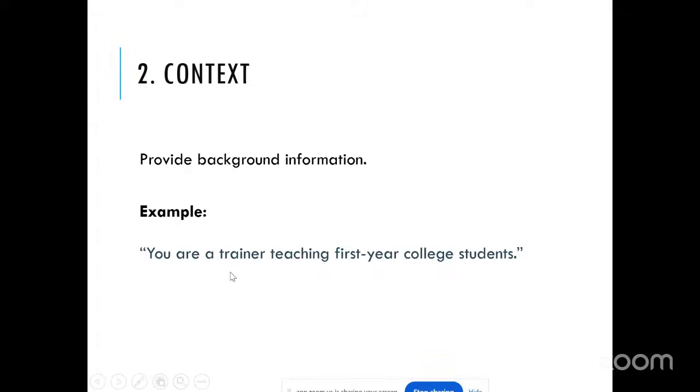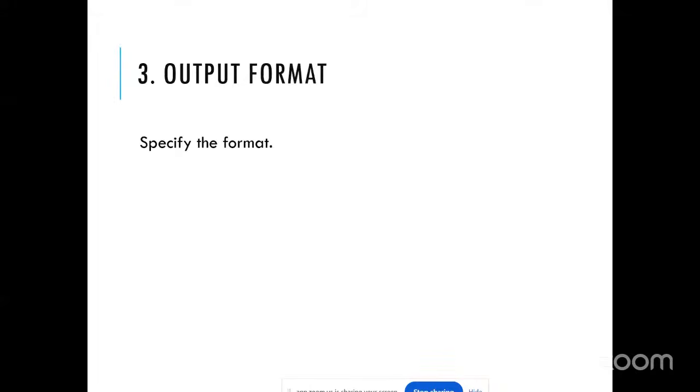You are a trainer teaching first year college students. So here you are giving your background information. So the second idea is context, giving background information.